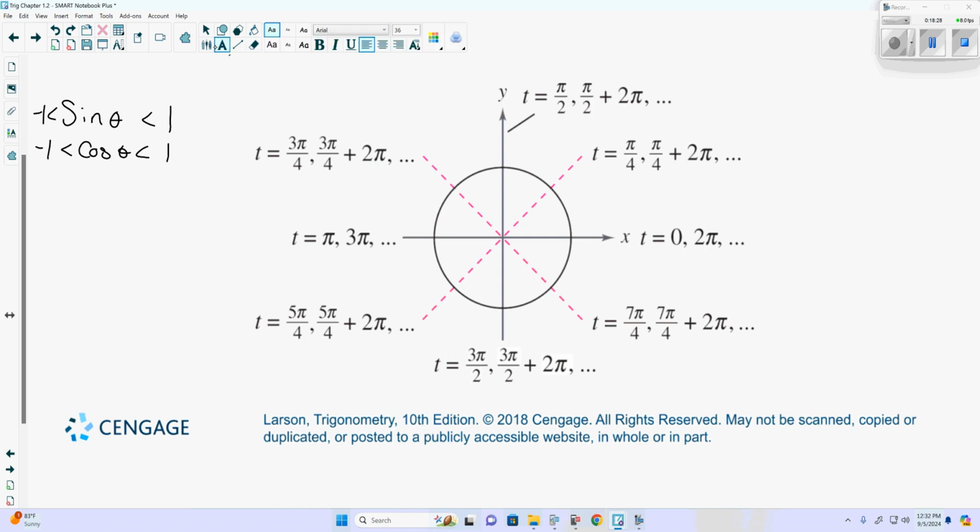So this is more of a side note than anything else, because if we had an equation that said sine of theta is equal to negative 2, this isn't true. There's no value for it, because sine cannot equal a value greater than 1 or less than negative 1. The only way we could have this is if we were saying 2 sine of theta, because we would divide by 2, and it's really saying that it's equal to negative 1.